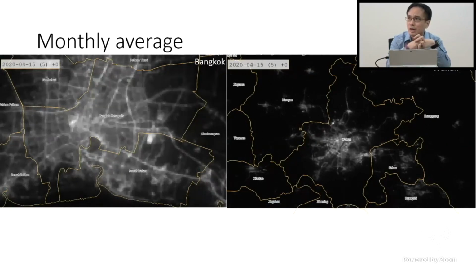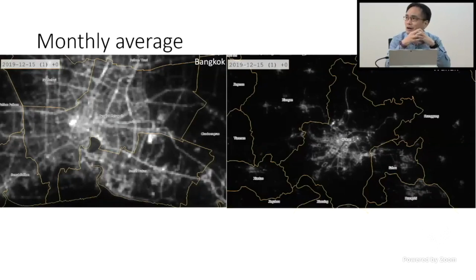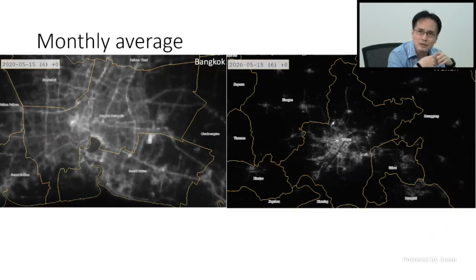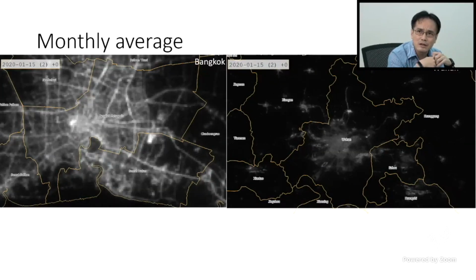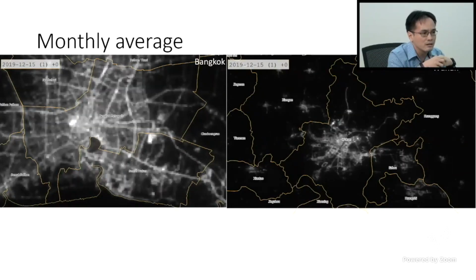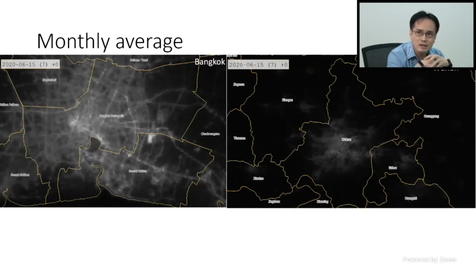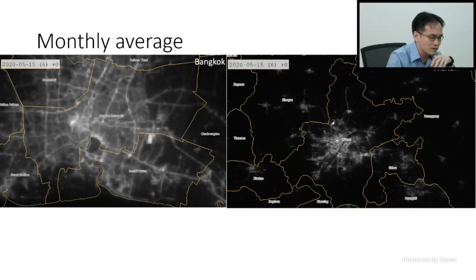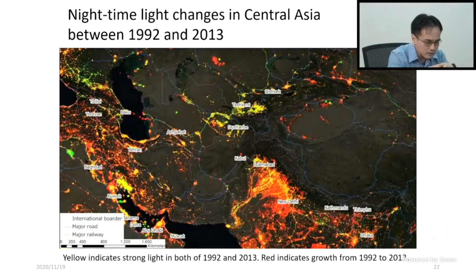While Wuhan had some reduction in January to February, it recovered earlier than the other cities. However, Wuhan had a disaster, heavy rain, around June. So again, it got darker in June because of the disaster. These kinds of data are also archived, so this is also good for monitoring urban growth by comparing historical data.